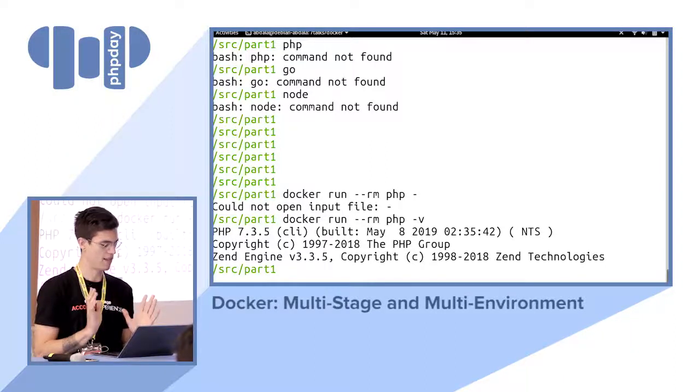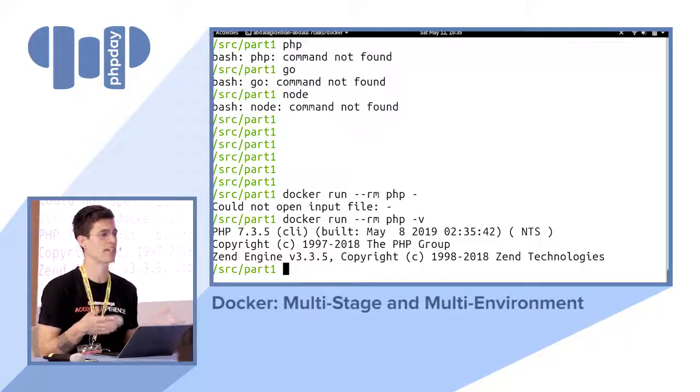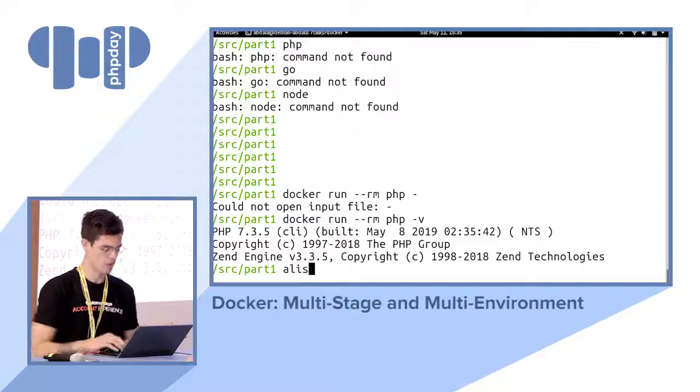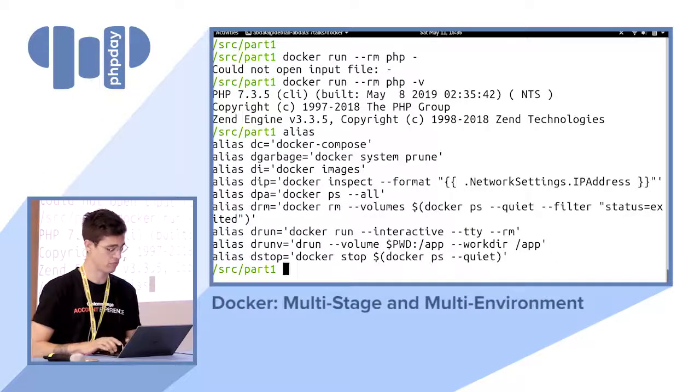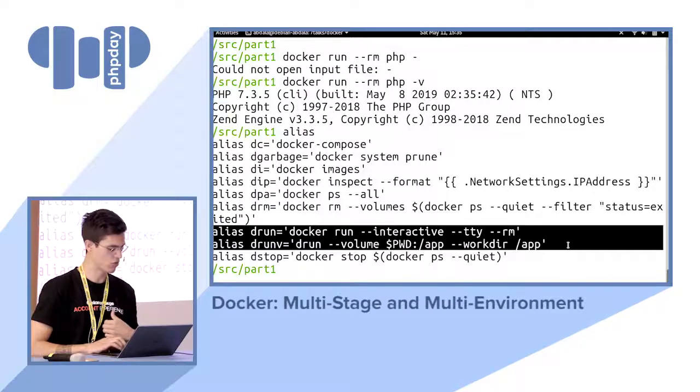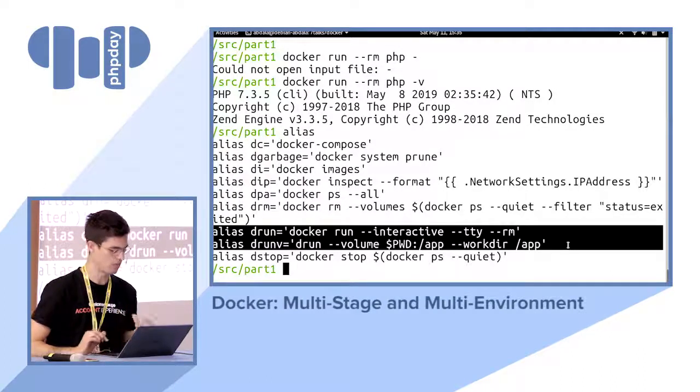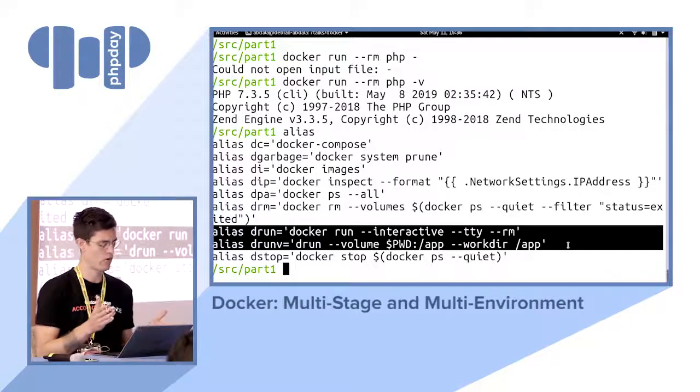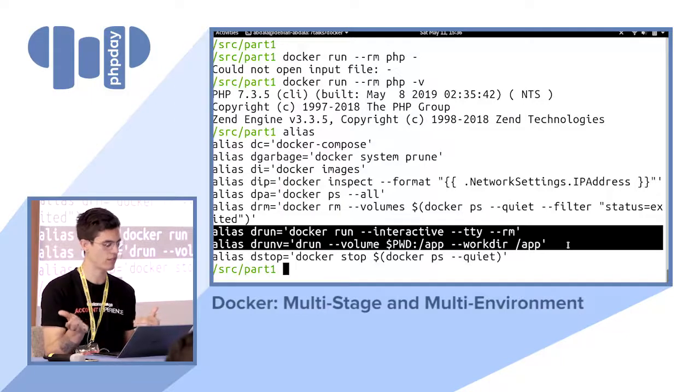In a Linux environment, we can create aliases. I have some aliases here that I created to run Docker on my machine, but I want to focus on those two, drun and drunv. They do simple things. Basically, they execute ephemeral Docker, removing the container after the command.